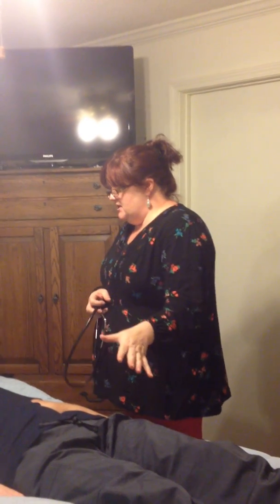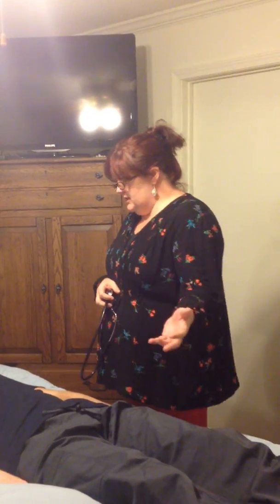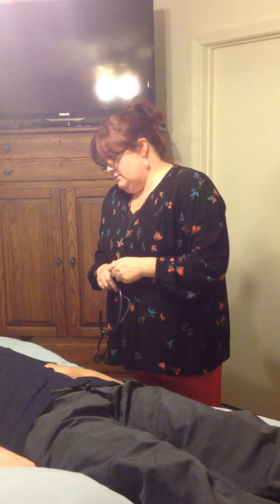But if you ever have any testicular nodules, lumps, bumps, anything like that, or if you have any heavy drinking, any kind of injury to the area, any scrotal surgery at all, you need to start being more aware of what your breast tissue is doing, because those things are all common factors in men developing breast cancer.